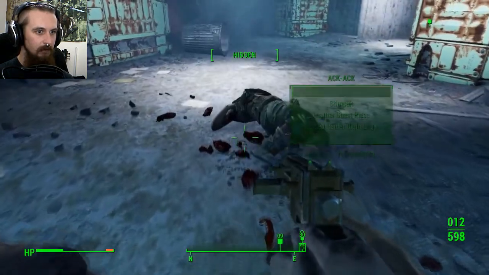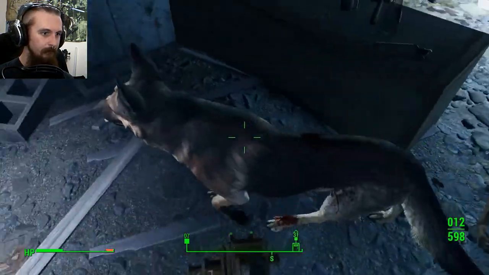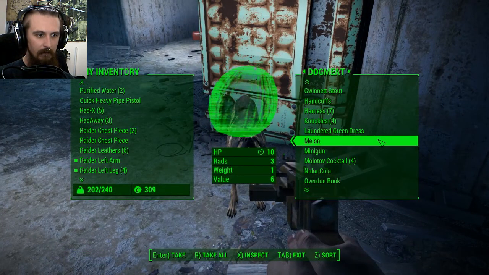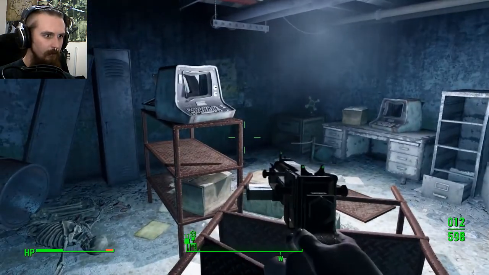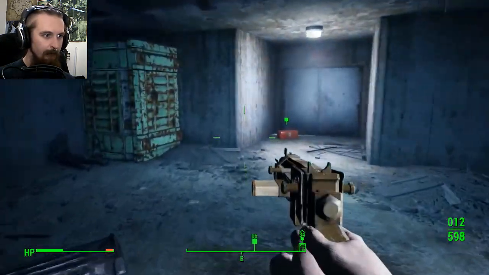Bloody hell. I have that. Ow. Encumbered again. Dogmeat, come here. I've got more shit to give you. Yeah, open wide. Alright, I think Dogmeat is carrying as much as he can carry now, so we'll leave it there. Hopefully we're not going to need to do too much more in here, so we won't have to worry about carrying so much crap.